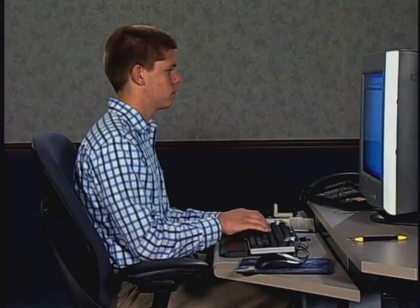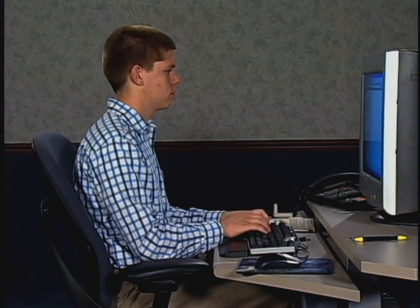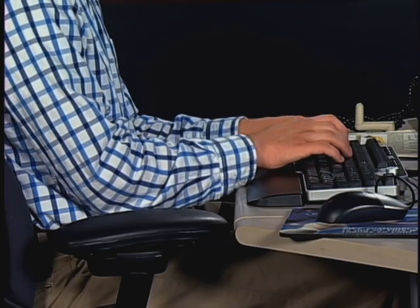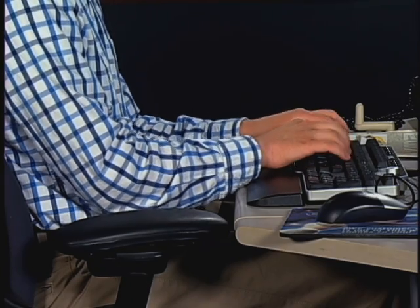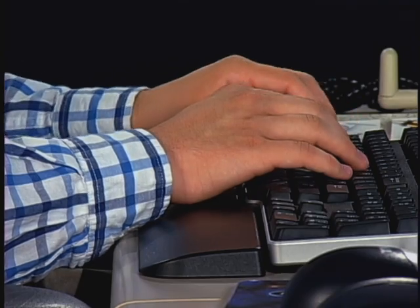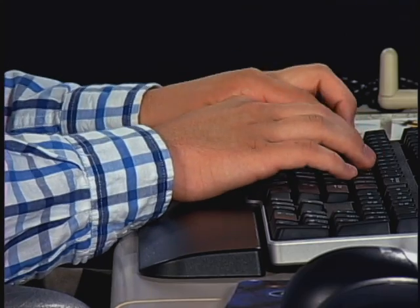The top of the computer monitor should be at your eye level. A monitor platform or an old phone book will raise the monitor to the correct height. Position your keyboard directly in front of you, never at your side or on your lap. Desk height should allow you to bend your arms at 90-degree angles — this is your normal, natural work posture. Position the keyboard so that your wrists remain neutral or unbent while you type. Use wrist rests as a guide for the wrists while keyboarding, not as a spot to plant their weight.